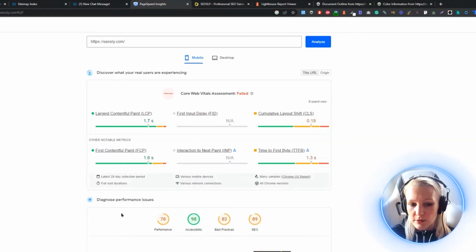So the place to check speed is, of course, Google PageSpeed Insights and also Google Search Console, and whether you pass Core Web Vitals. If you pass Core Web Vitals, you can, in most cases, forget about speed entirely. But if you are all red, you should pay some attention to that.